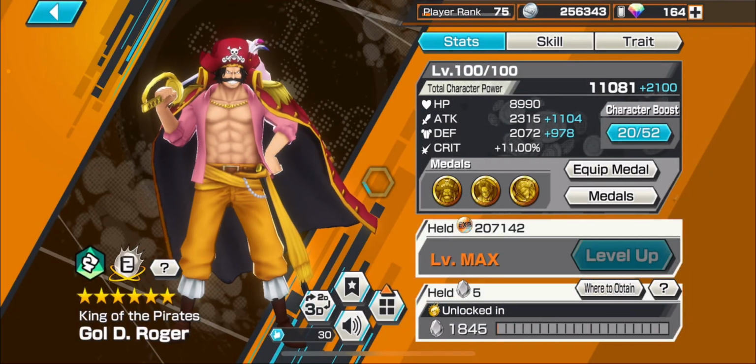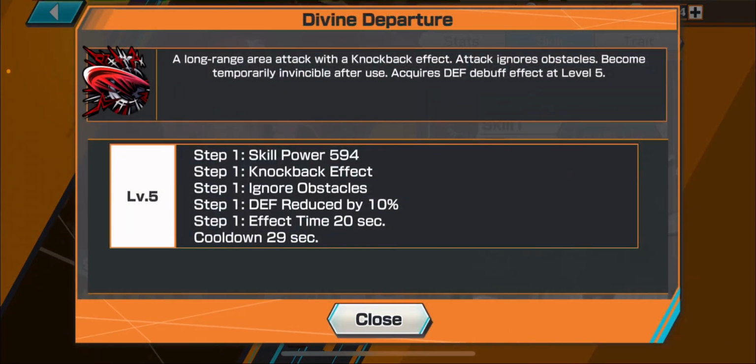The skills and traits. Skill 1, Kamusudi, you guys know what it is. It's the peanut butter to the jelly. It's his bread and butter, the overall one-shotting skill. I think you guys know what Kamusudi is. This skill is absolutely broken.